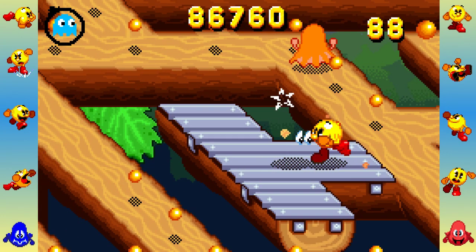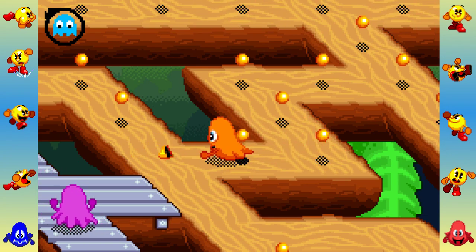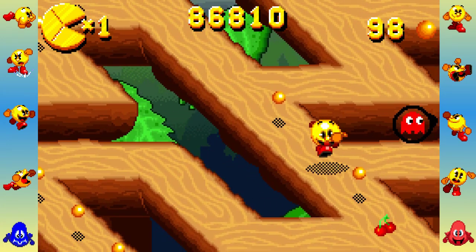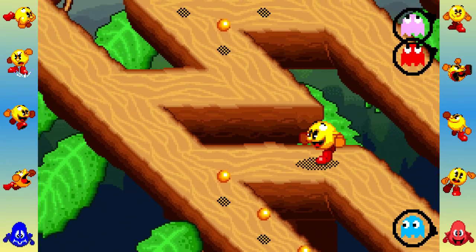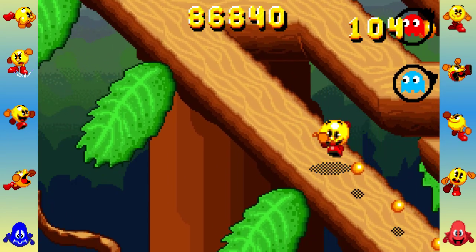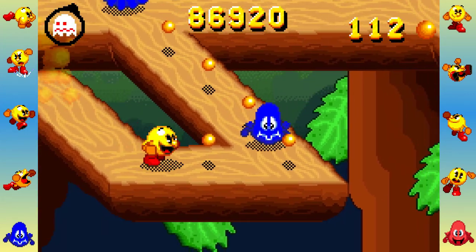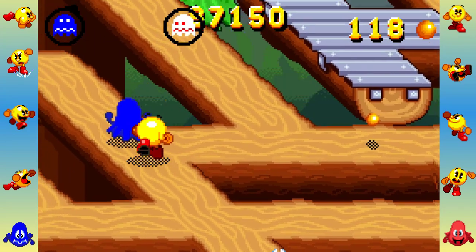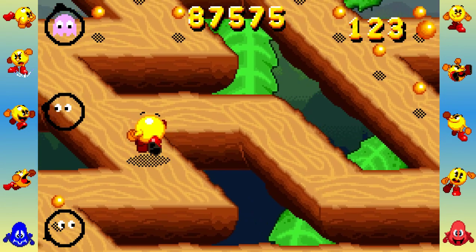The power pellet, oh, you can get them in their ghost box. No, you can only... The controls in this are just like the original Pac-Man. No jumping, it's just running around. And he just runs on his own too, just like regular Pac-Man. He only turns when you tell him to turn.